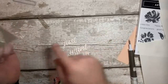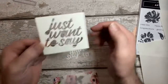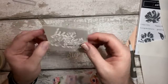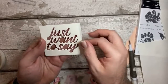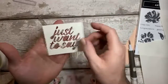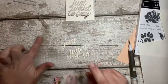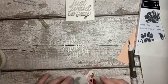So there's always other options, because all of these little bits which are falling out here will be gilded as well. So as long as this part here is cut nicely, into a nice square or rectangle, you could use your negative. So you wouldn't need to do it as a double-sided, so two lots. You could do that as just one, gild the whole lot, which will be perfect. So gild your sheet, die cut it, and then you're not going to be wasting this side. So that's another option. I might give that one a try so you can have a little look at it as well. But to be honest with you, that's probably the easiest, less faff way of doing it.